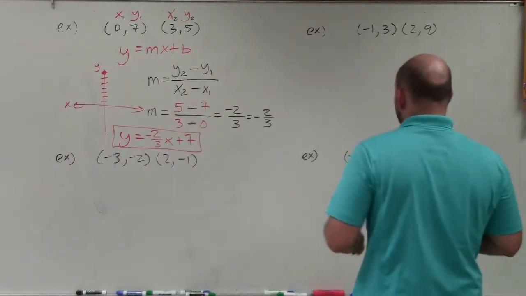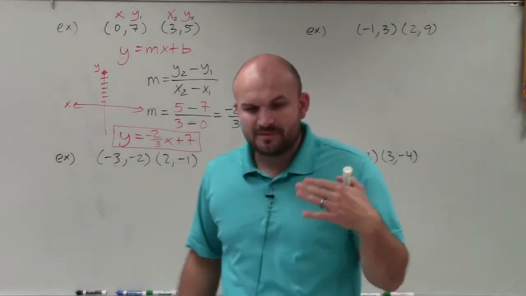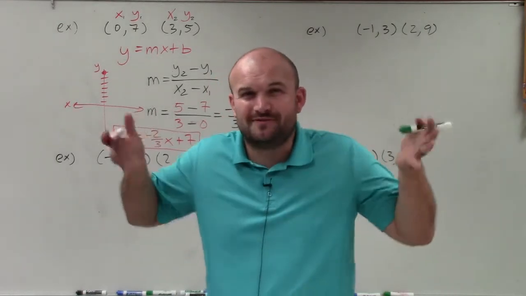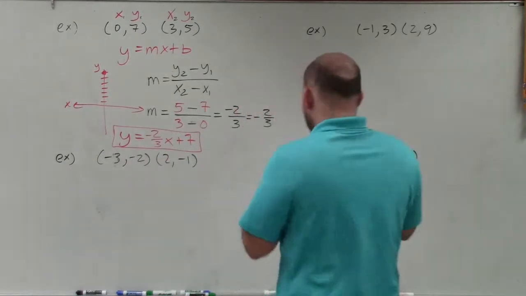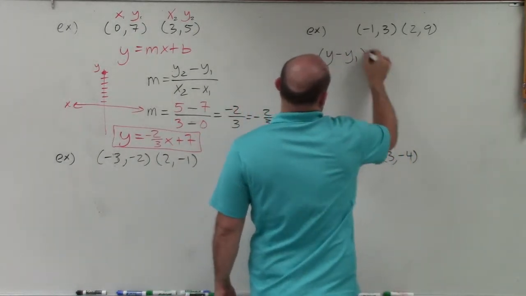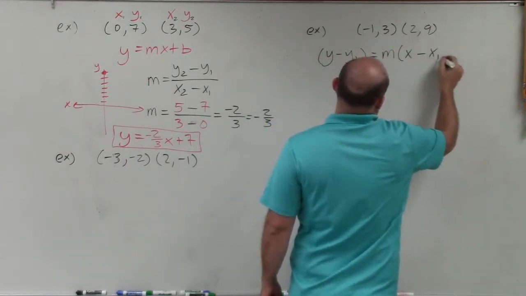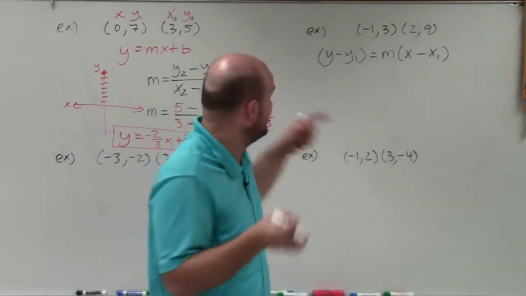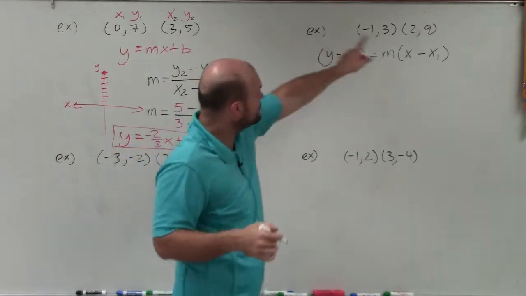So now in our next example here, a lot of times when we're thinking about this, whenever you have 2 points, again, you could use the slope formula. But if you don't remember the slope formula, hopefully you remember the point-slope form. And remember, point-slope form we can write as y minus y1 is equal to m times x minus x1. Where, remember, x and y represent any point on the graph, and y1 and x1 represent also any point on the graph. Well, we have 2 points.